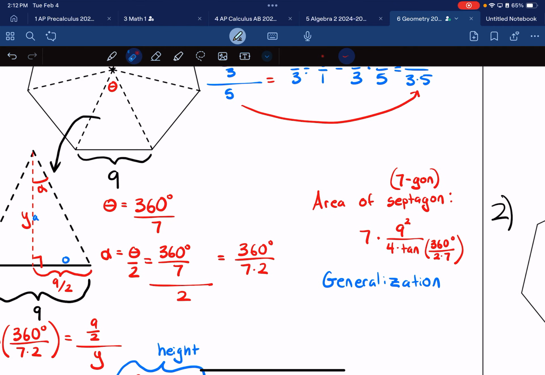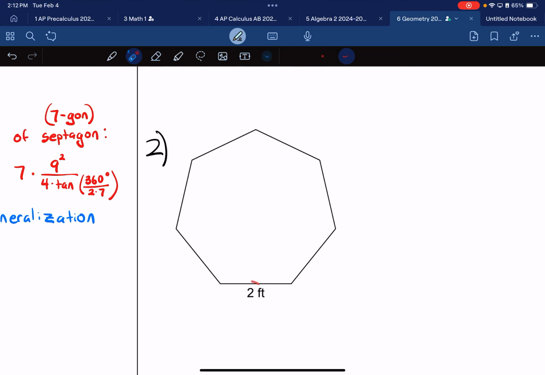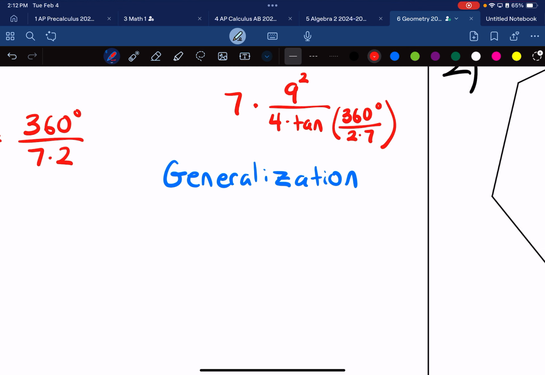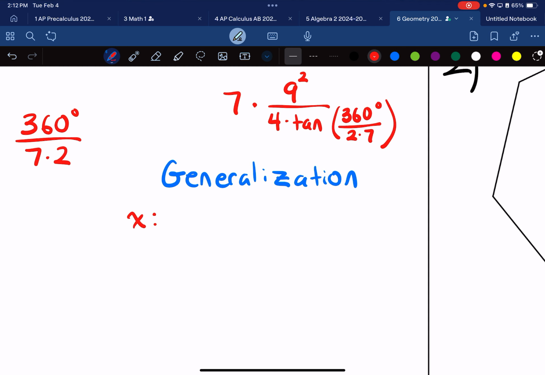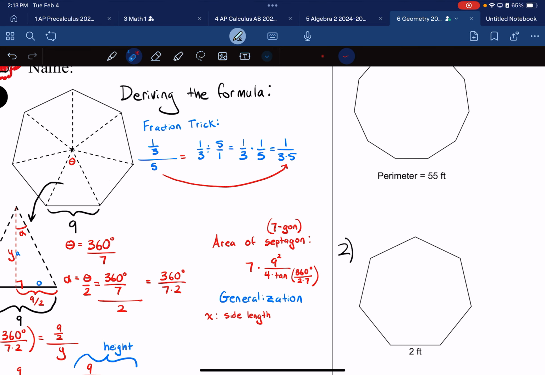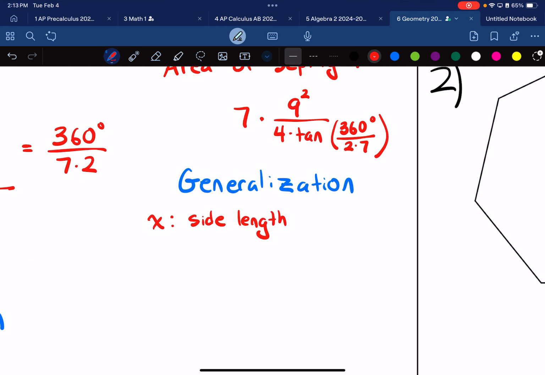So the first thing that I'm going to see is this side length was 9, but that side length can be anything. Like, for example, down here, the side length is 2. So let's call that side length some variable. Let's call it x for now. So we're going to say that x represents our side length. And let's go ahead and do the other thing. This could have been a septagon like it is now. It could have been some sort of pentagon, an octagon. It can be so many different shapes. So to count the number of sides, I'll let n count the number of sides. N is the number of sides.